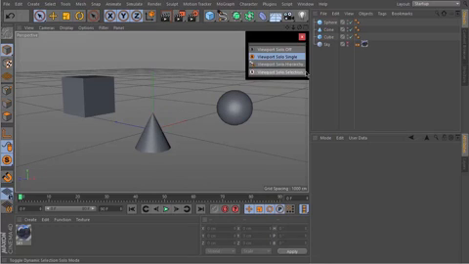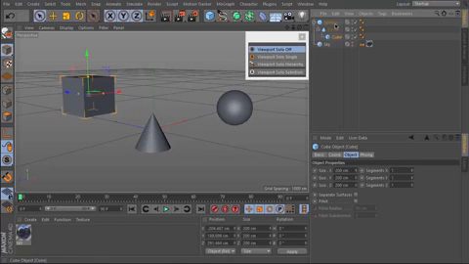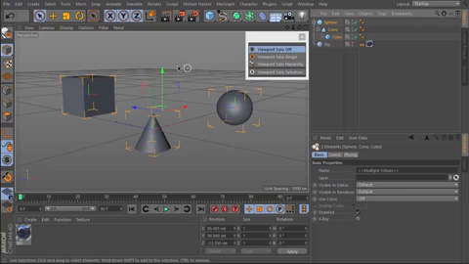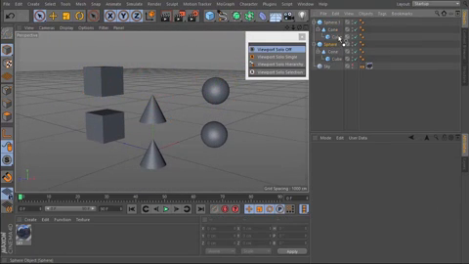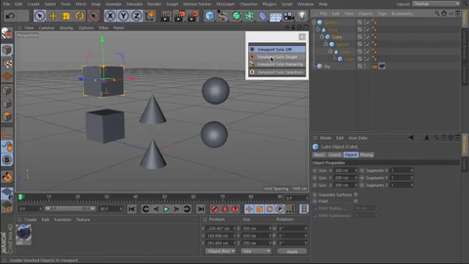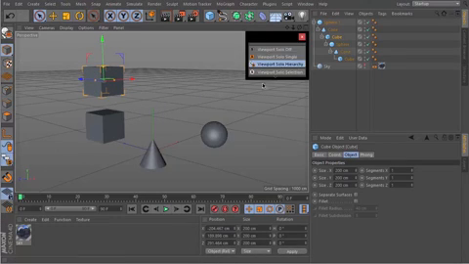So let me uncheck this one again, turn it off, and just drop them into a hierarchy. And maybe I will just copy them so that we have a few more objects like this. Now we have a big hierarchy here. So for example, if I take the cube here in the middle of the hierarchy and hit viewport solo single, I will only see the cube. But if I hit viewport solo hierarchy, I will see the cube and all the objects which are below the hierarchy of the cube, so all its children, which is pretty cool.